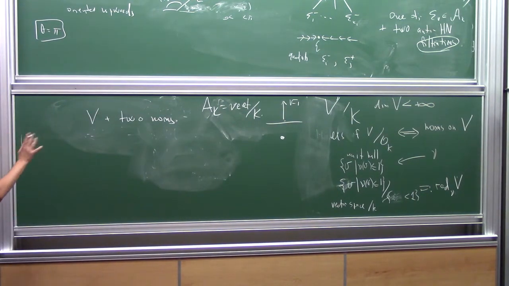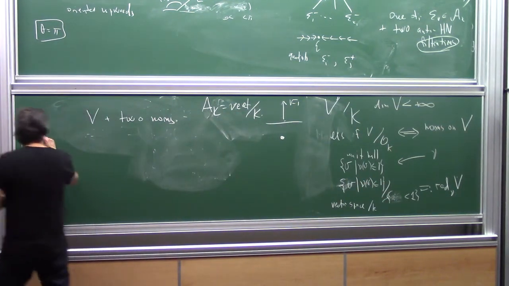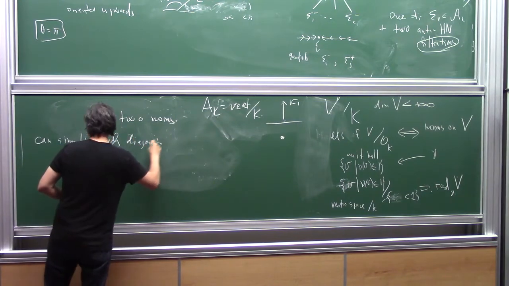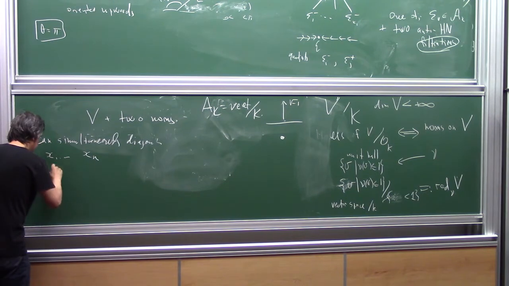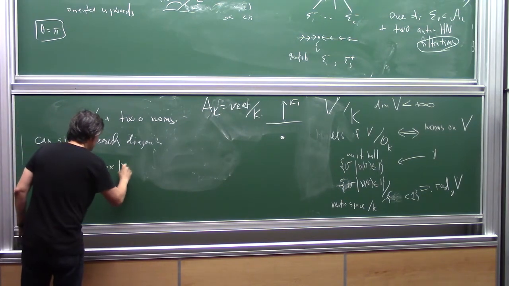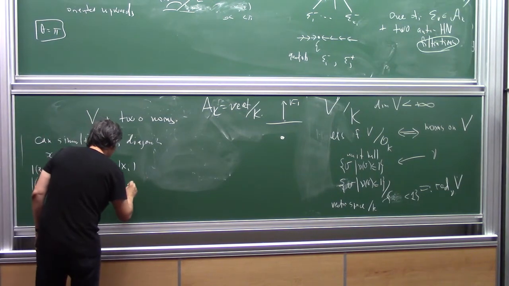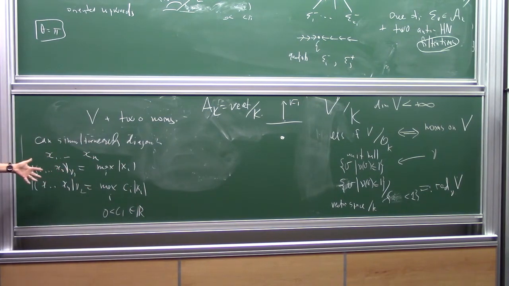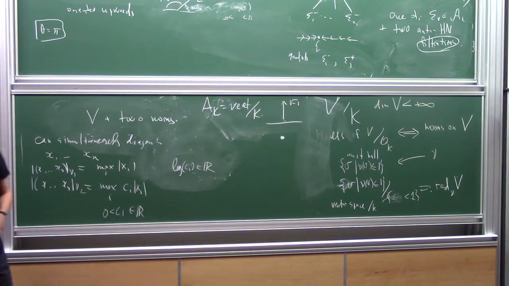There is a story in the non-Archimedean world completely parallel to the complex world. In complex numbers, if you have a vector space with two Hermitian norms, you can simultaneously diagonalize them. And the same is true in the non-Archimedean case. So one can choose coordinates in your vector space, a basis, such that norm one of a vector x1, ..., xn is the maximum of |xi|, and norm two of the vector is the maximum of ci times |xi|, with ci a positive number. Any two norms can be put in this form. So you get the logs of the ci, just a bunch of real numbers, maybe with some repeats. It would be like the logarithm of eigenvalues of a self-adjoint operator in the complex case.